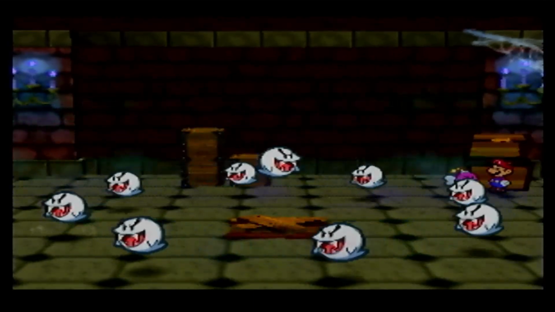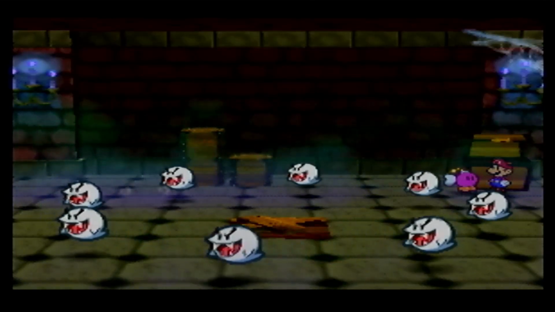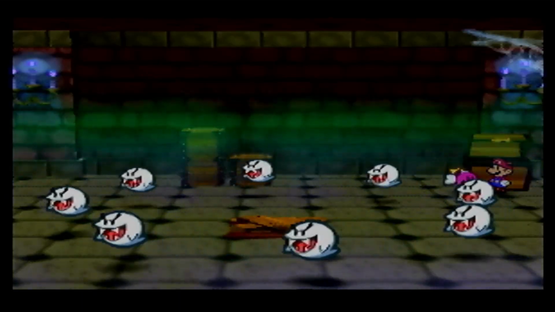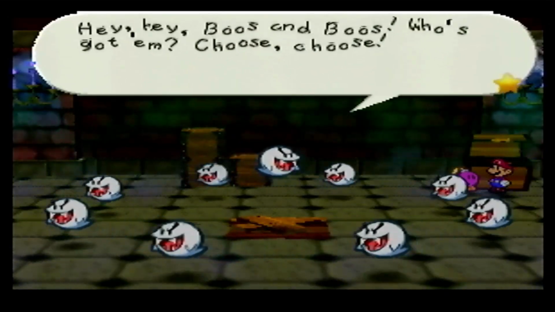So just like the first set of boots we did, they're going to take the boots, but they're going to toss them around to each other. You kind of have to keep an eye on it from here. And just like the first set of boots that we encountered, you have to smack the one that has the boots with your hammer.